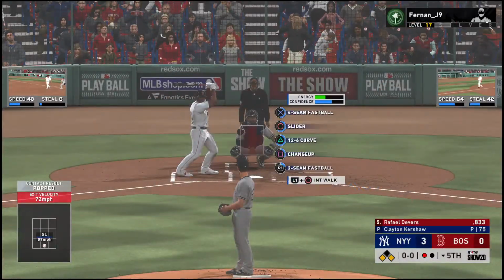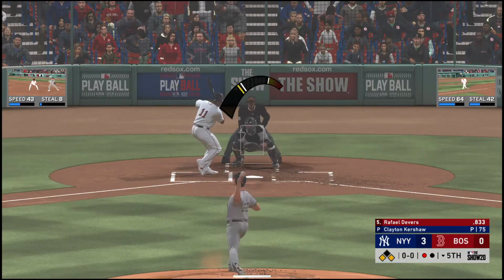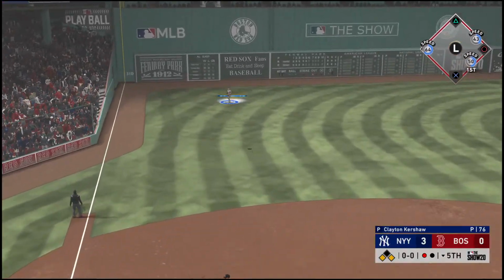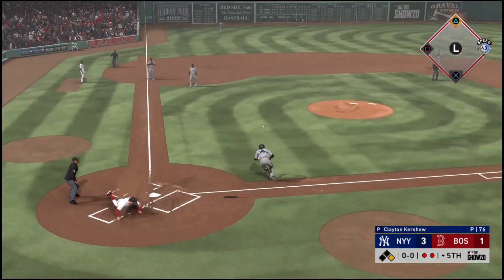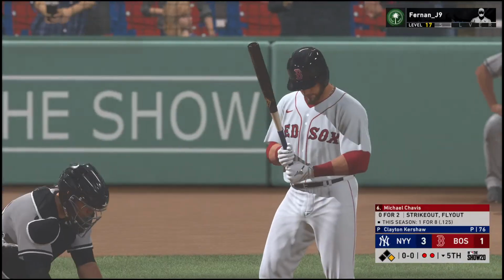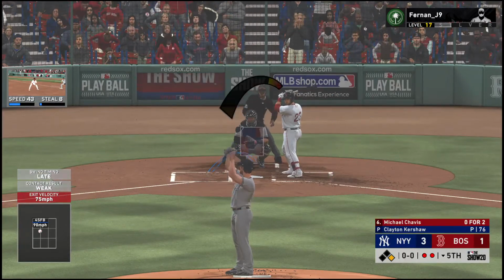Rafael Devers, the next to bat. Couple of walks for him thus far. From the stretch. Hit in the air to left. Stanton has a read on it. He makes the catch. Here comes the runner from third. And they are on the board. It's a sac fly and an RBI to make this a 3-1 game now. The first base. So a runner at first with two away.